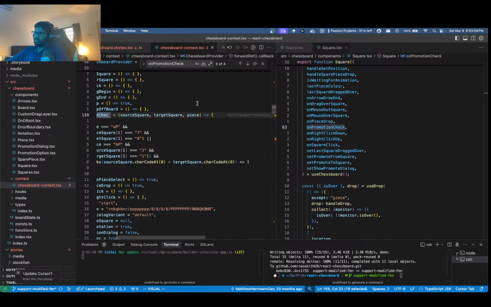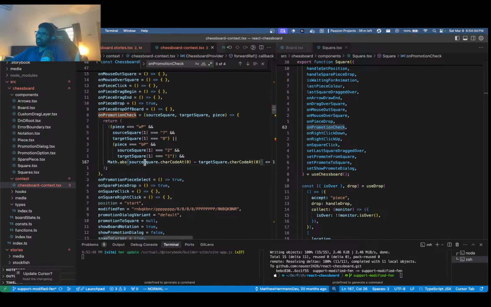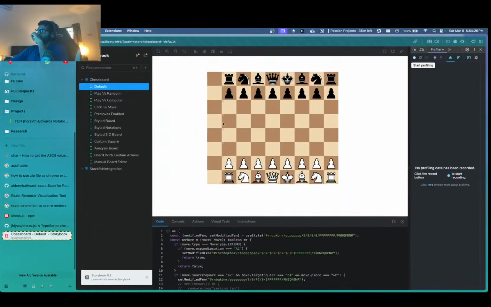What is this doing? So square will have, it's checking if, ooh, this will fail in this situation. This will actually fail in this situation.